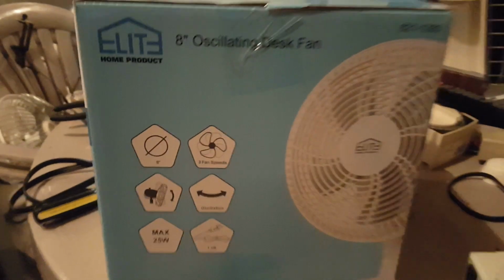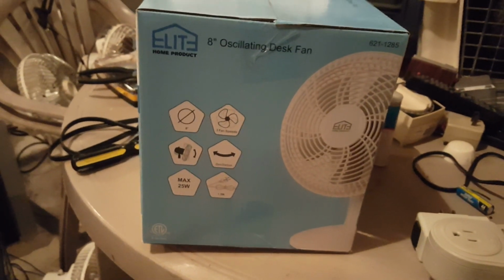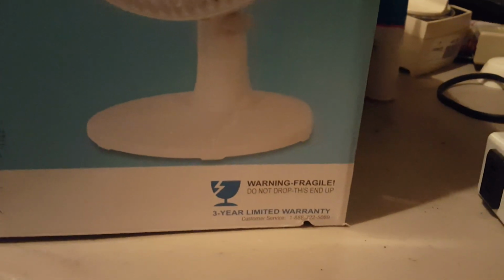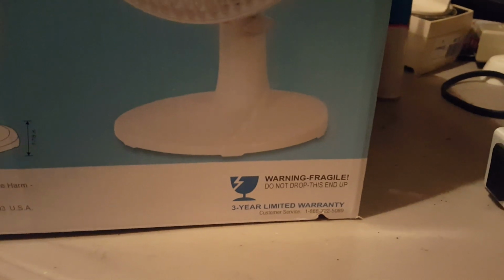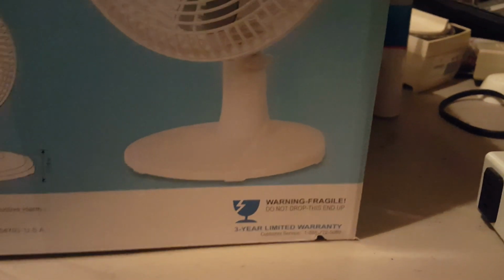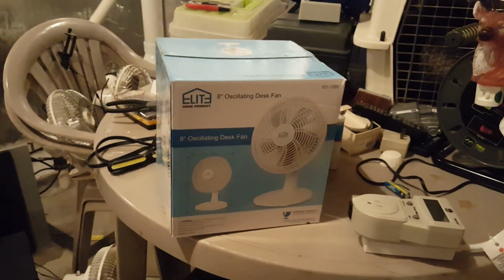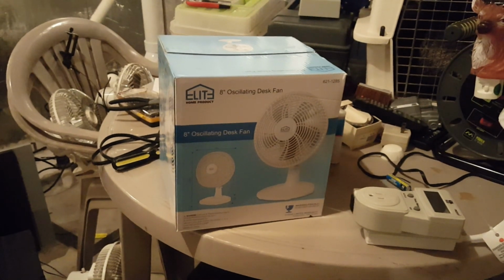And three speeds. Like I said, I've never seen a fan smaller than 12 inches have three speeds. Interesting. Here's the front. Warning: fragile. Ooh, but this is a 3-year limited warranty. They wanted me to buy an extended warranty for this. No, thank you. It's the same on the other side. So, I guess we're going to take it out of the box and check it out.